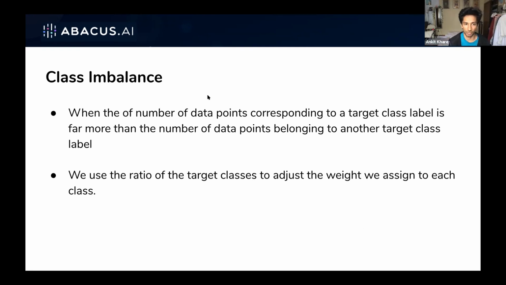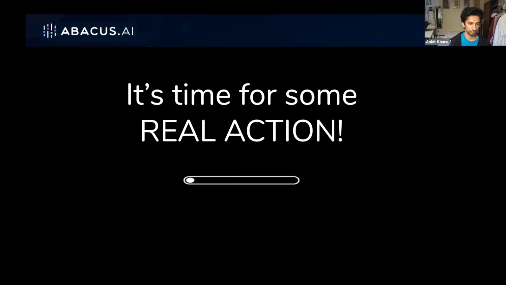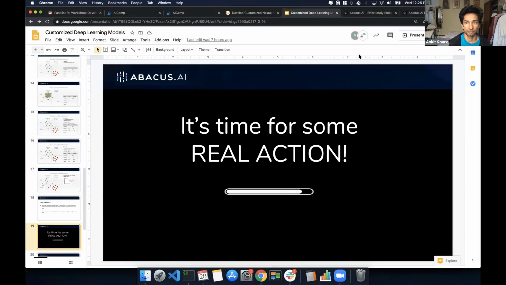address within the advanced options on our interface. Within the demo, I'll show you how that advanced option will lead to better results against this class imbalance, how recall will increase at the cost of precision. I'll show you all those things during the demo for sure. But for now, I just wanted to highlight what class imbalance is, and that there's something we could do to remedy it. So I think it's time for some real action, and we should get going with our presentation, the demo.